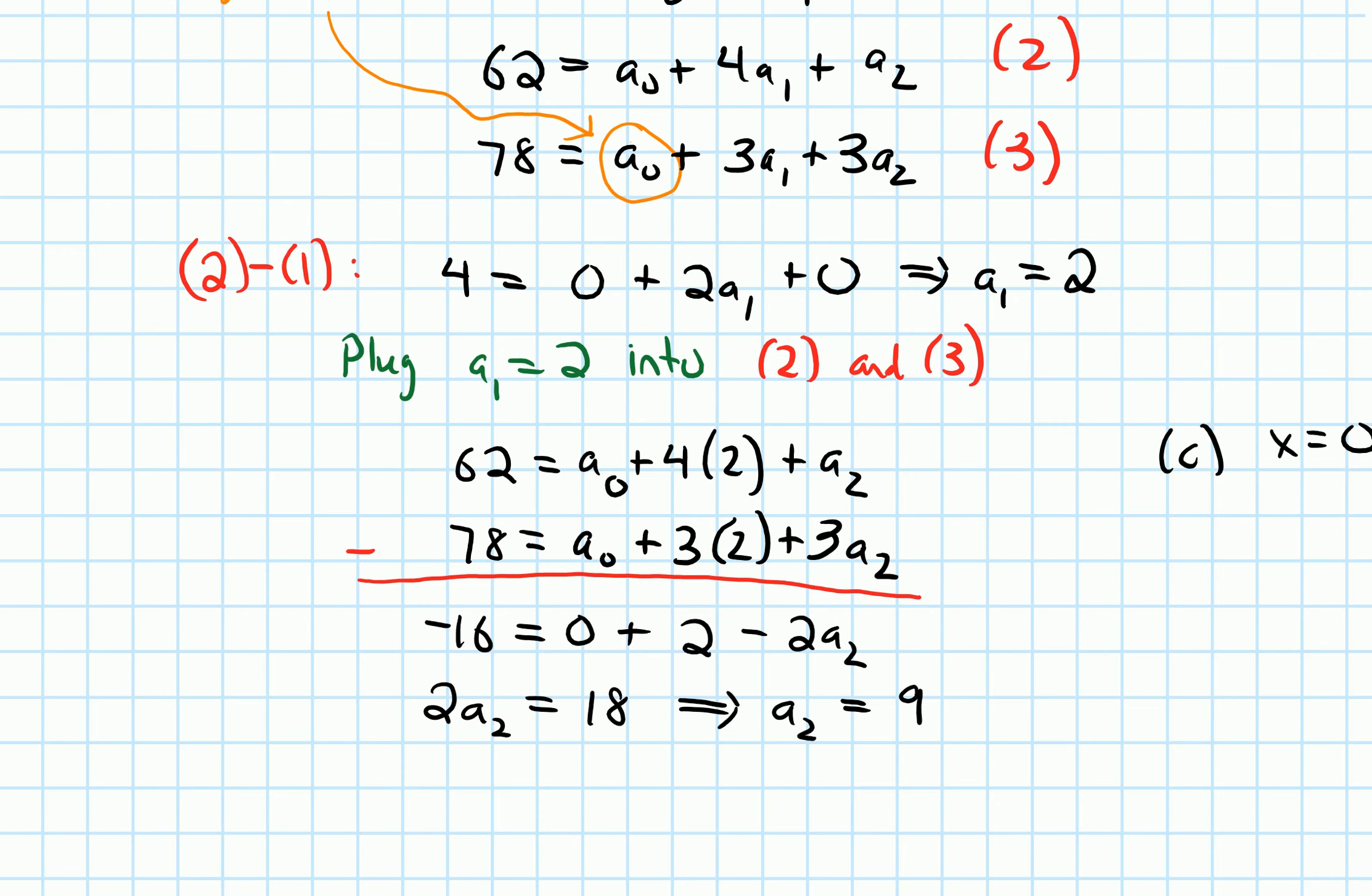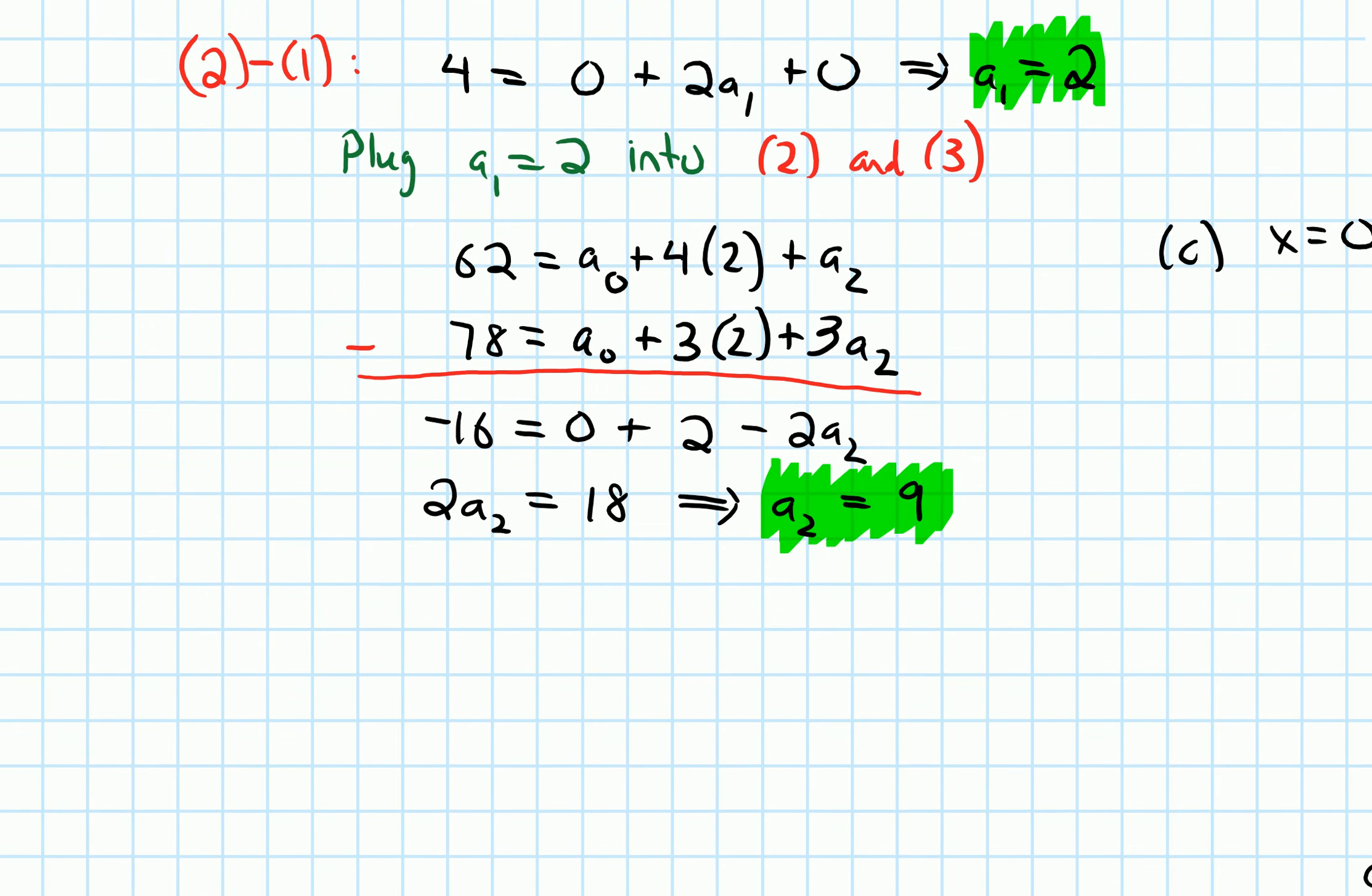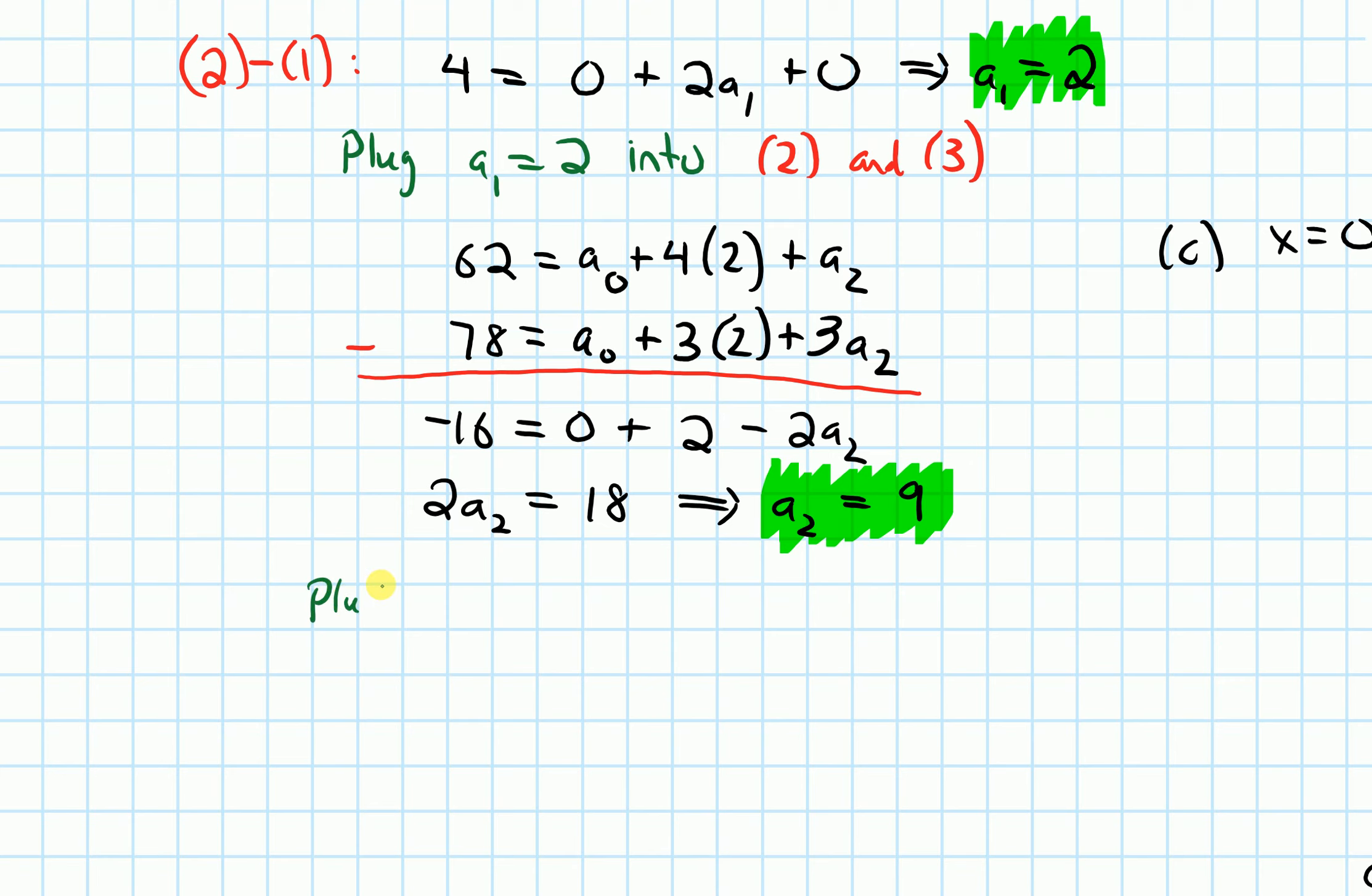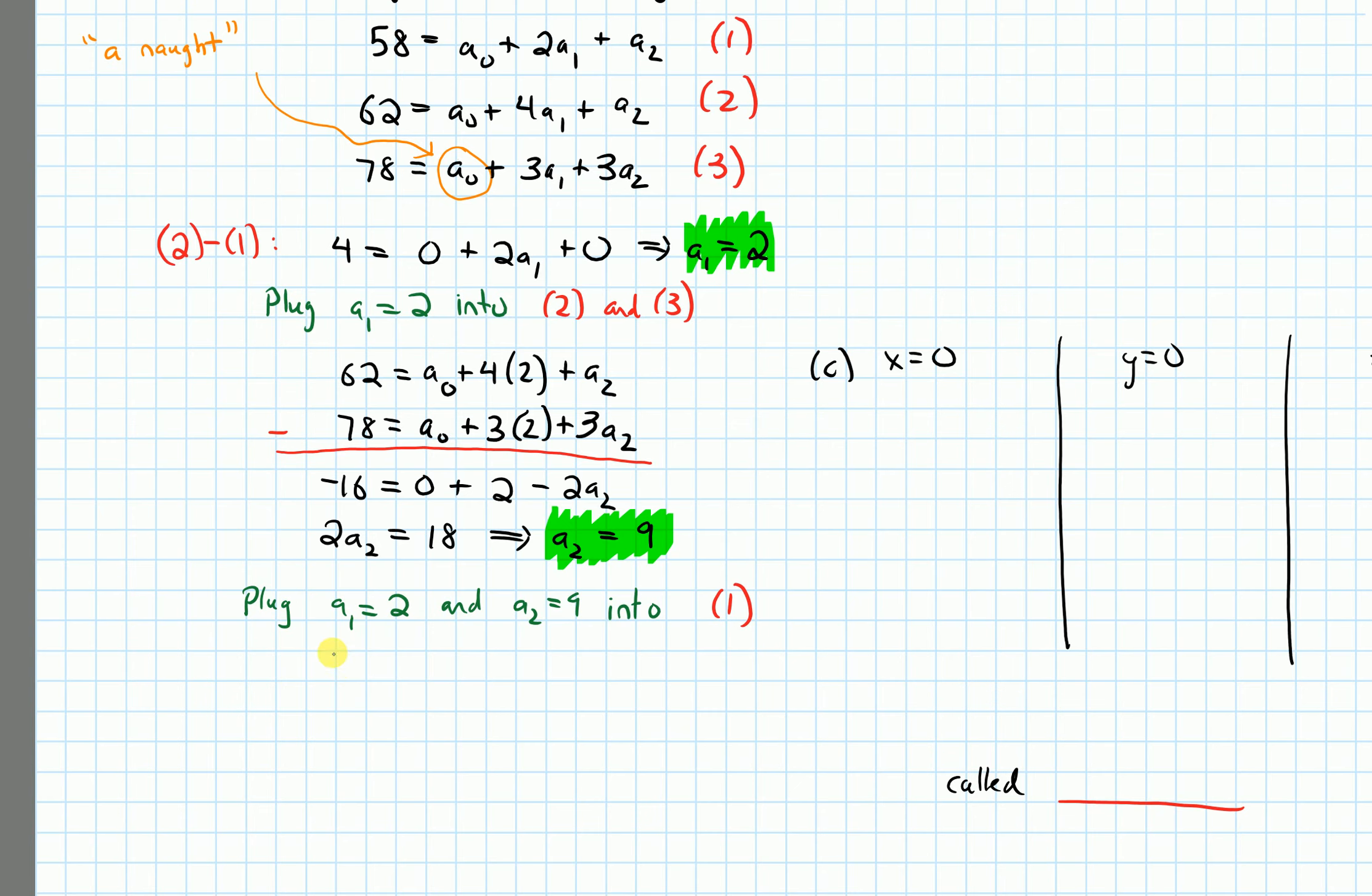All right. So I know what a₁ is. I know a₁ is 2. I know what a₂ is. I know that it's 9. So I should be able to plug those in to any of these equations to figure out the third variable, a₀. Okay. So let's plug. So I'm going to label my work and indicate what it is I'm doing. So let's plug the fact that a₁ is 2 and the fact that a₂ is 9 into equation 1. So equation 1, we got 58 on the left. And on the right, we have a₀ plus 2 times a₁, which is 2, plus a₂, which is 9. All right. So if I simplify this, if I rearrange it, we get 4 plus 9 here on the right added to the a₀. 4 plus 9, that's 13. And if I subtract that over to the left, we get 45. So 45 equals a₀.